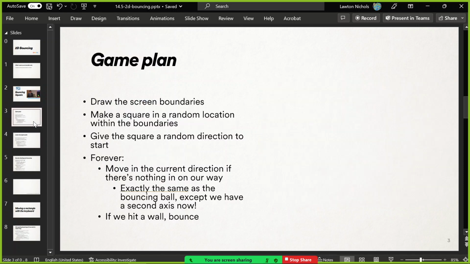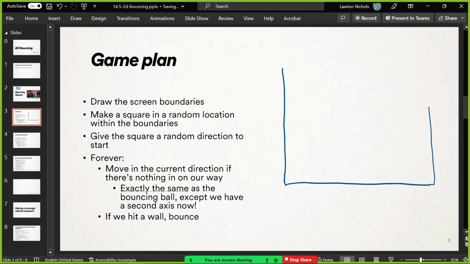So we talked about how to do this. Let's just refresh our memories as to what we thought about last programming lecture, and then we'll go and implement it for real today. So here was our game plan. We're going to draw our screen boundaries, just like this. We're going to keep it as we did before with just the up and down bouncing ball. And so it's going to be a bounding square. That will be our little window, and it's going to be 400 by 400.